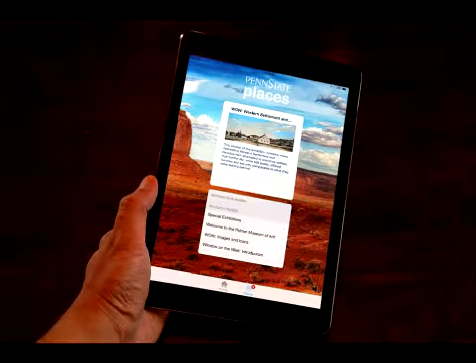And in terms of that nonlinear place, that second little box down there has things that you've recently been by. So you can jump back if you saw something that was interesting, or you wanted to read up on something that you saw before to make a connection to the thing that you're looking at now. You can do that by going back through the history or the things that are also nearby you.